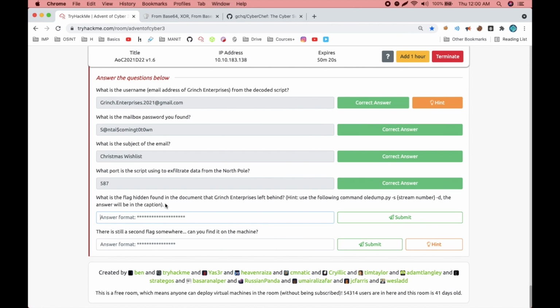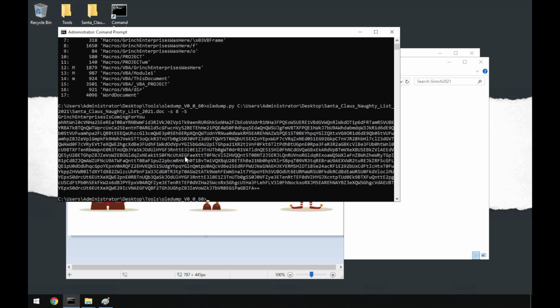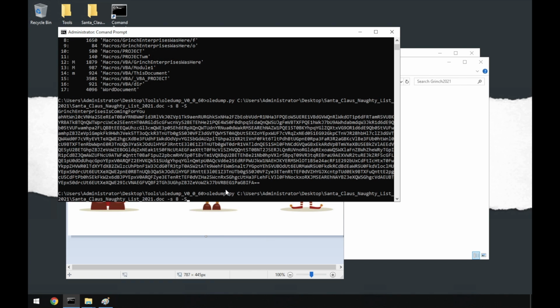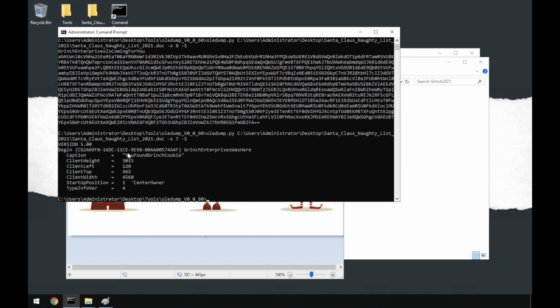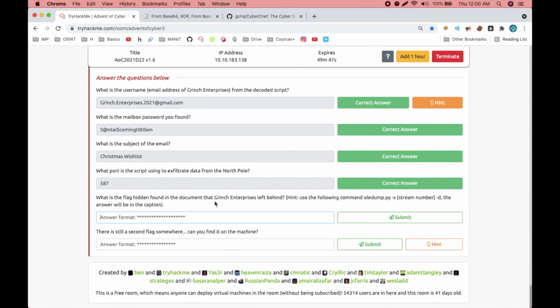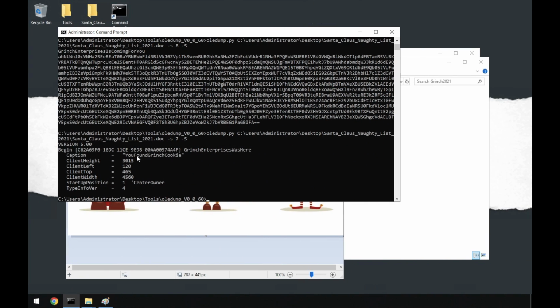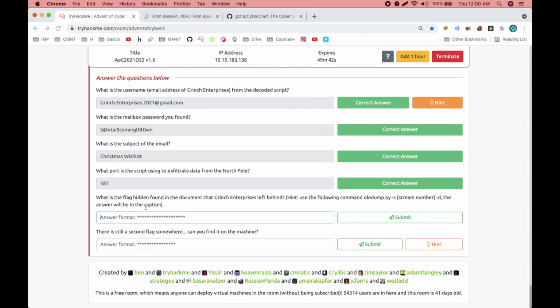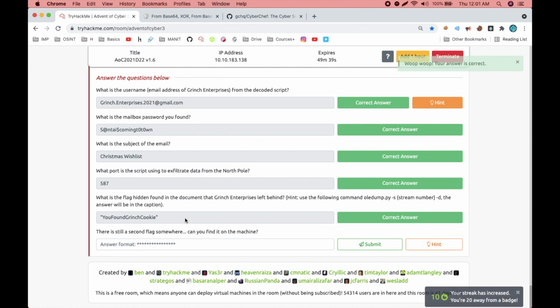Here, for this question, they say that you have to use a different stream number because the flag isn't available in stream 8. When you do this practically, you will go through all the stream files one by one to see what information we have. But since they have already mentioned it, we went to stream 8 first. Now I went through all of them and found that on stream 7 we get the flag. They have already told us that the flag will be under the caption. So let's copy this, paste it here, and you can write this flag by yourself because we have to type it out.